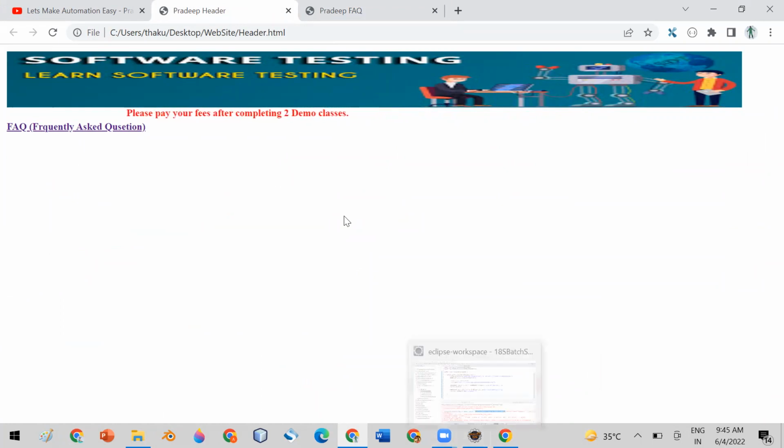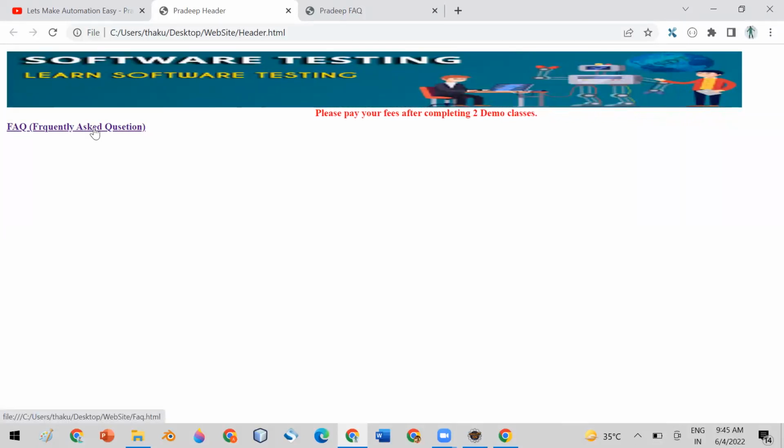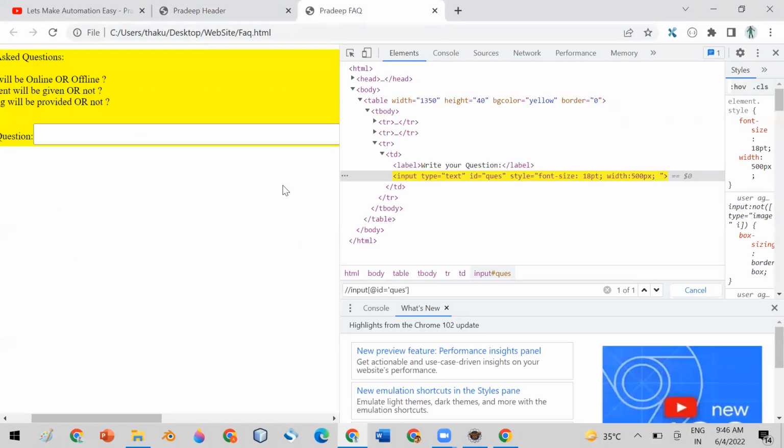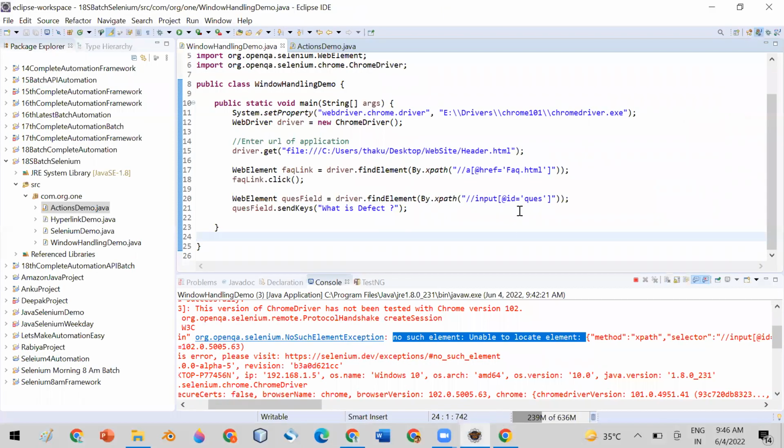But we gave it a command to click, right? Once we click, yes. It is okay. Yeah, I understood. Yeah. When you click on it, it was able to click because until the time of clicking your control was on the original tab or browser, right? Yes. After the click is performed, the result of the clicking is that it opened a new tab. But I told you, driver is still pointing to the original. So what is happening is it is just trying to find the element on the same page, like this one, header.html, but the element is available on the new tab. Yes or no? Yes. So that's why it is not able to find the element.